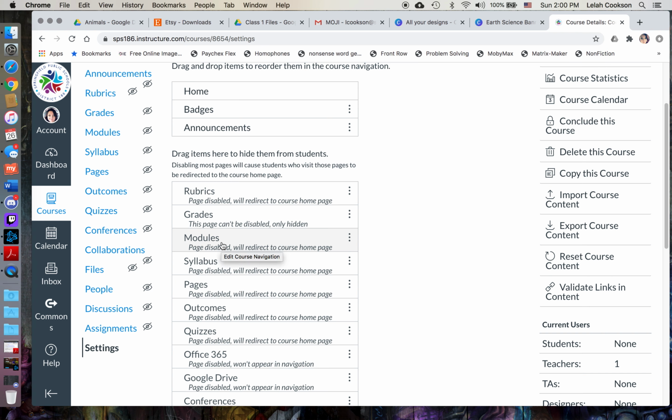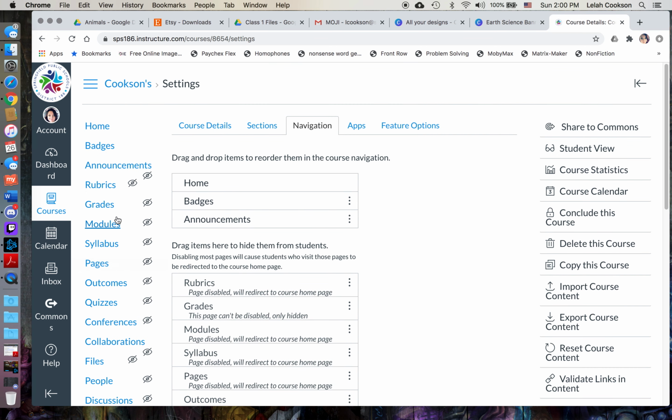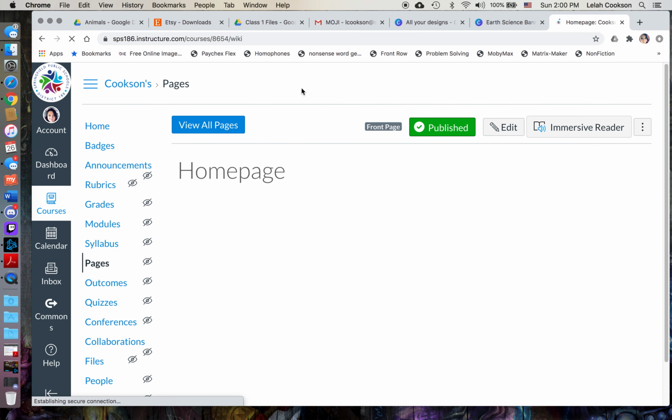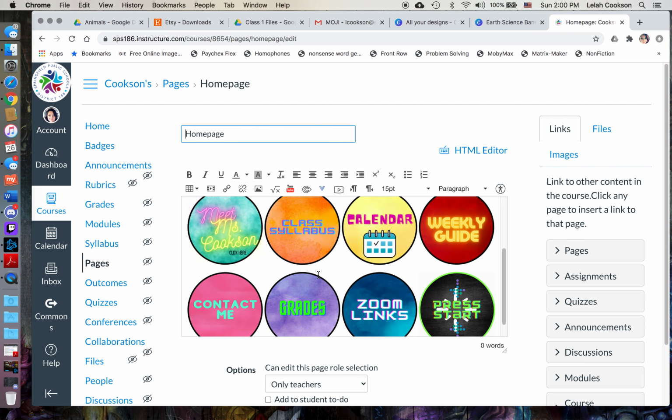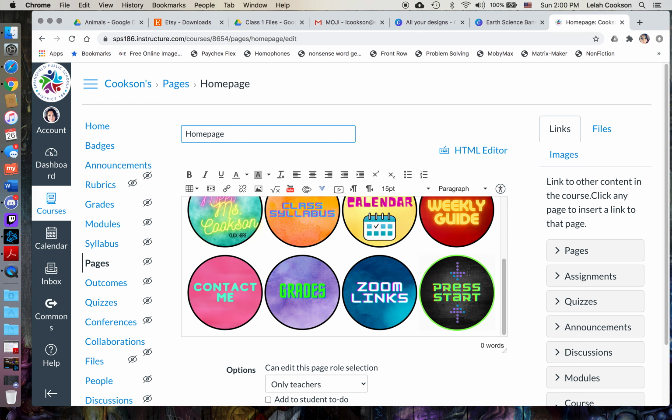The reason I'm bringing you to this is because I wanted to show you, if you linked, let me show you. If I went in here and I wanted to link my modules somewhere, like in the Press Start, I have something already there and I'm not going to really change it.